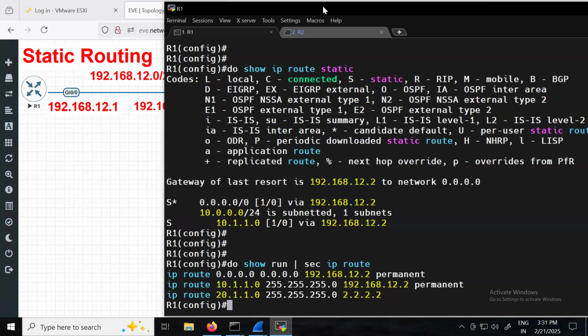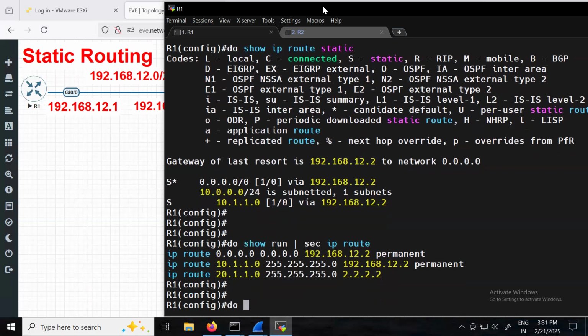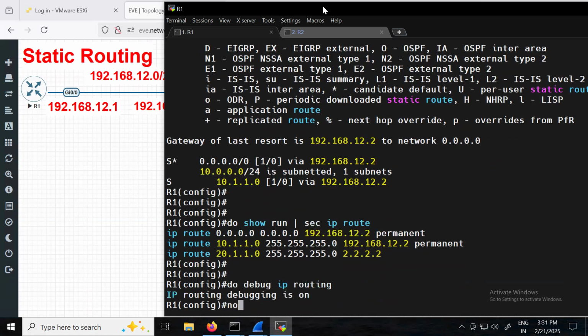In my running config, the route is going to be there, but it will not be present in my routing table. Why? Next hop is not reachable. Clear? Until your next hop is reachable, the router will not install it. You can see what is happening at the back end. Okay, see here.